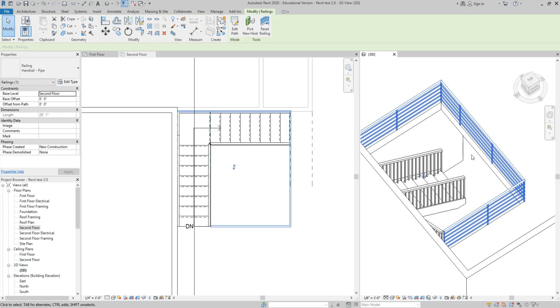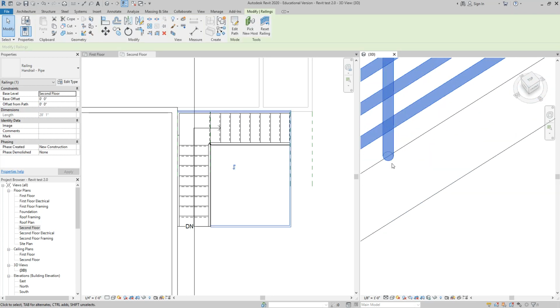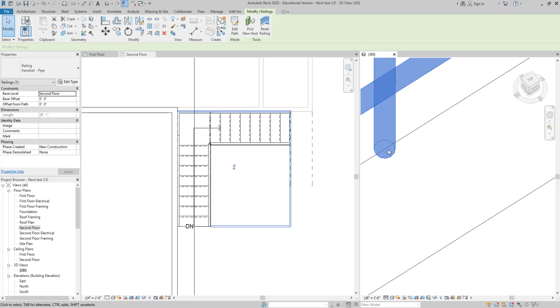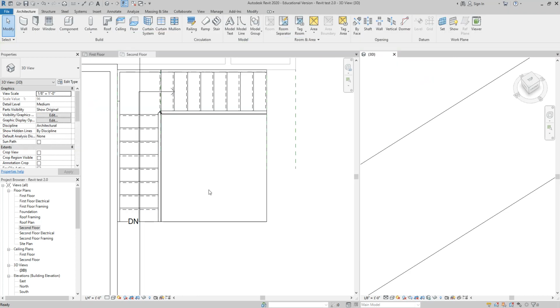Okay. So here's one other thing that you guys might think is a little bit weird, but do you see how this is kind of coming over the edge of where I drew it? It's a little bit awkward. That should be a pretty easy fix. So for this next part, take a look at my screen. I deleted that, by the way. I just hit delete. Take a look at my screen. It's a really simple fix.